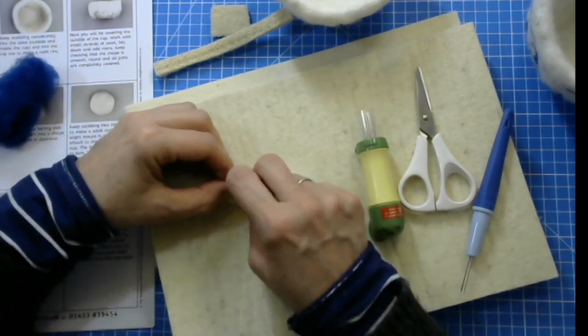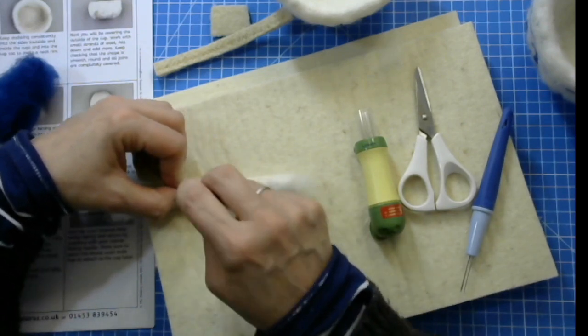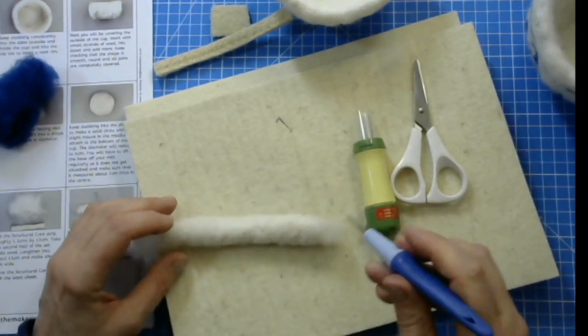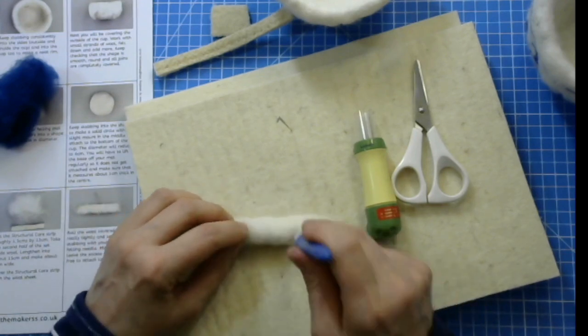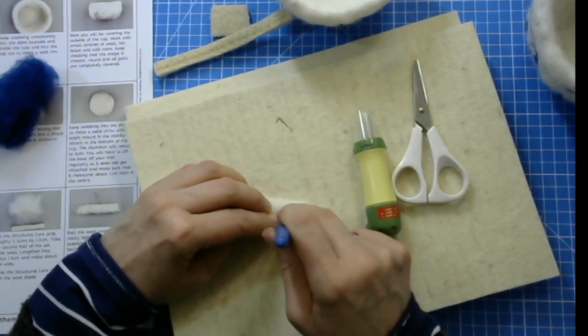There. And felt it down from all directions. Keep rolling it to make sure you're not flattening it. You want to keep it nice and round, like a really firm little sausage. I think after that cup, you might need to take a break before you get to the pig, because this is definitely quite a bit of work that you're doing here to get that cup done.